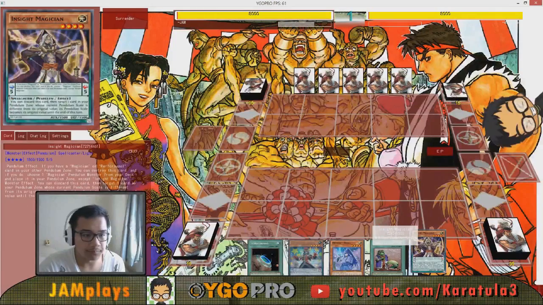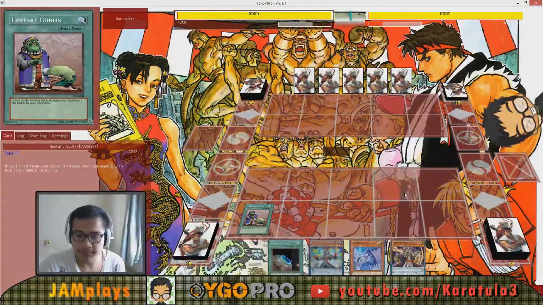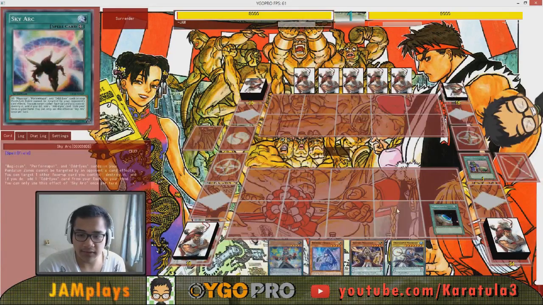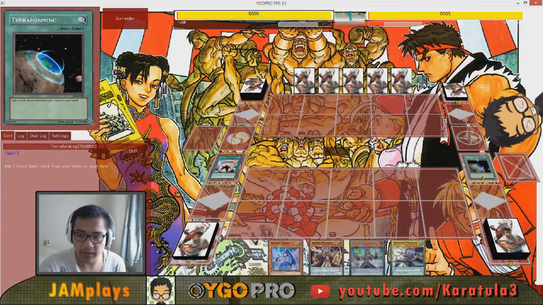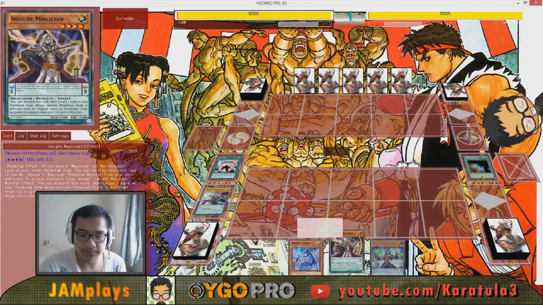What can we do? No Performapal, I can do that setup. See what we draw first. I don't like it. If you're playing the mirror match and you go first and you set up your scales, you can get wrecked because Swaying Gaze is a thing. If they have Swaying Gaze and they're playing pendulum monsters, then I'm kinda gonna get wrecked. So let's just add this one.